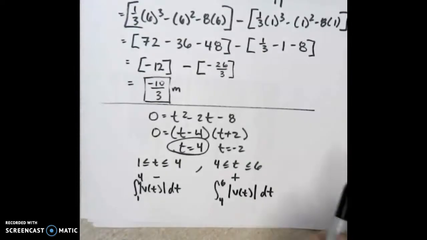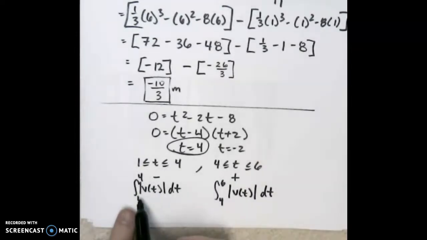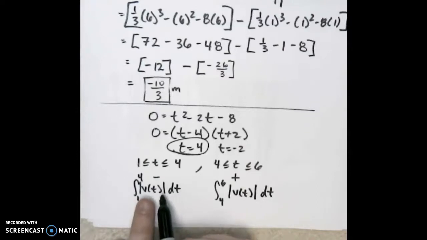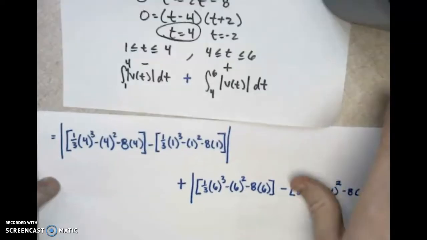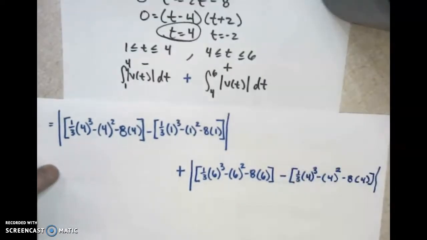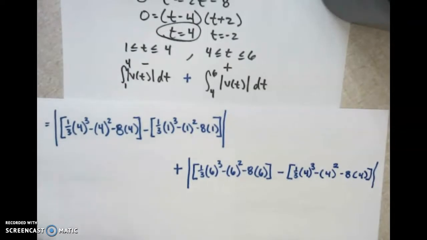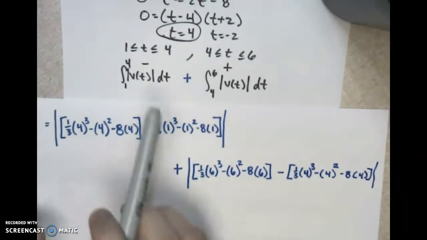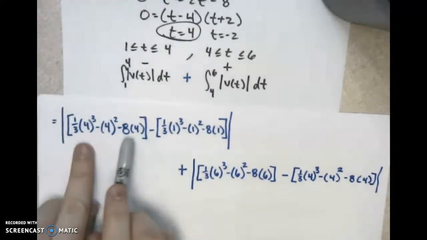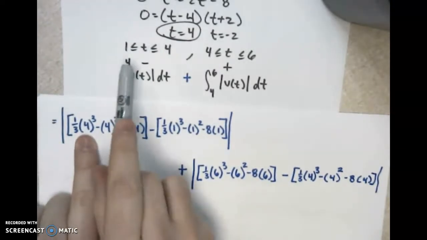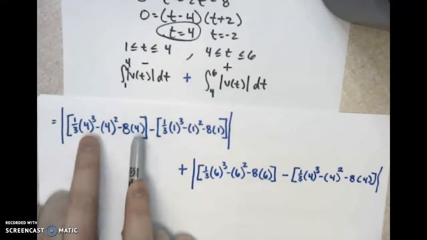All right, so then from there, we're going to look back at the position function that we found. So we're going to plug in 4 and 1, get an answer, and make sure it turns positive. Then we're going to plug in 4 and 6, get an answer, and make sure that it's positive. So here are my calculations for this next section of the problem. So we've got from 1 to 4, we're going to find the area under the curve for the velocity function, which would be your position function with the upper limit of integration plugged in. So plug in your 4.